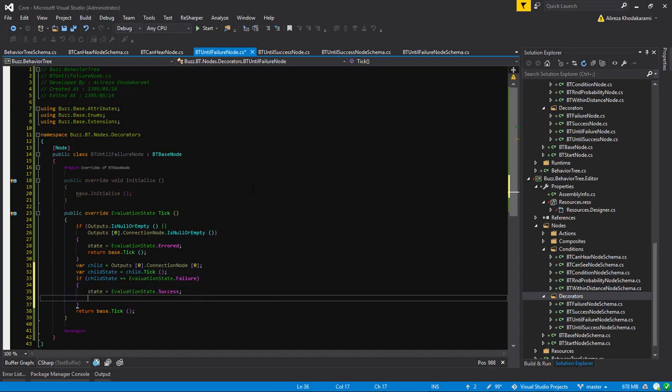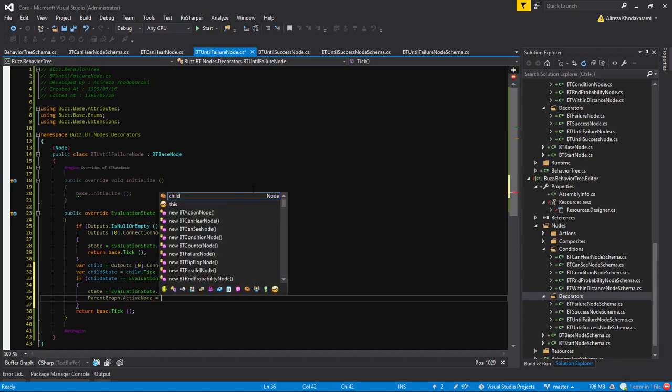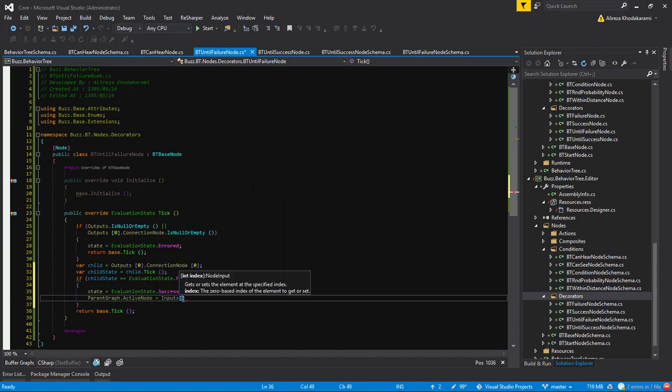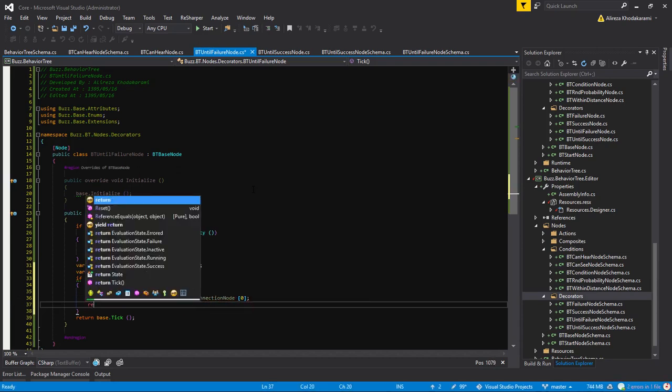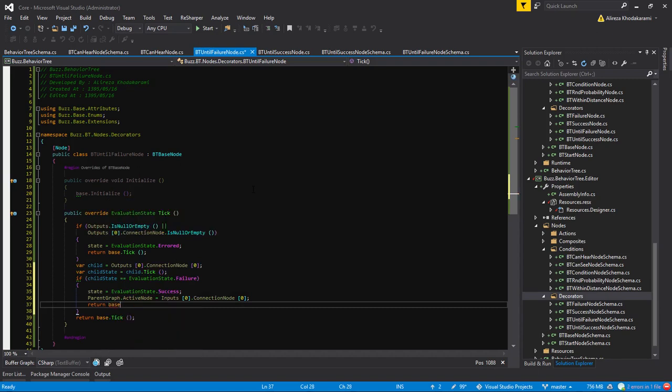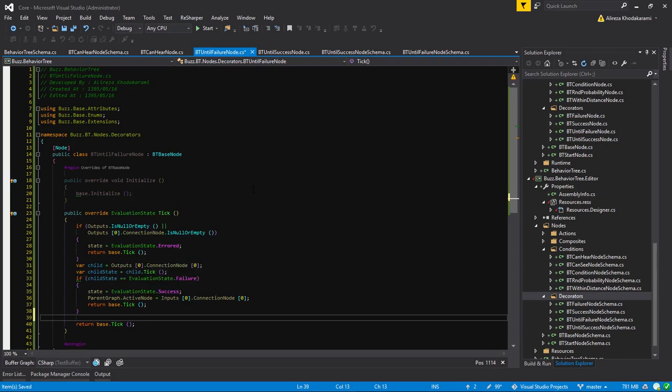And now we say parent graph dot active node equals our inputs at 0 dot connection node at 0, and we return base dot tick. Otherwise, we set our state to be our running state. So we are running, okay?